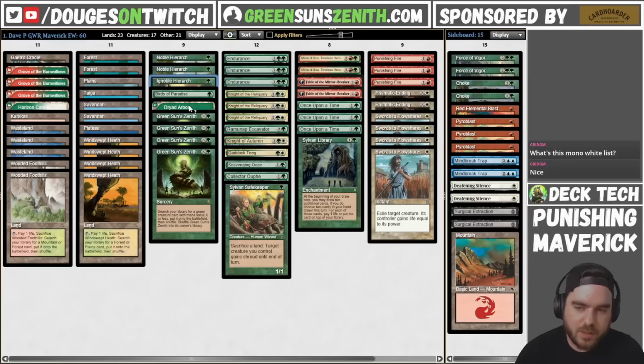So I've actually just gone with a sideboard here that Paul's gone with. This is actually his straight version, so something exactly that I would play. Very close to it, because I love a lot of the 0 and 1 drop interaction in the sideboard, like Deafening Silence, Pyroblast, Mindbreak Trap, Surgical.